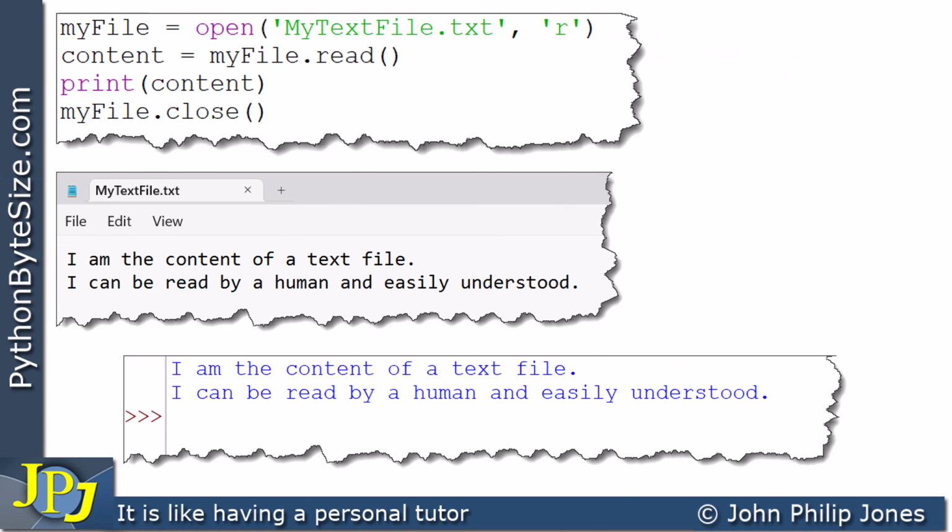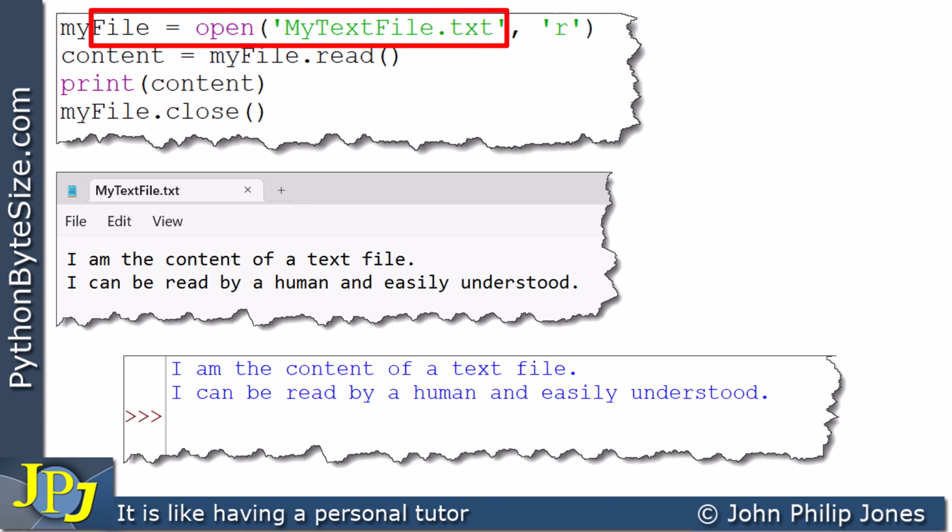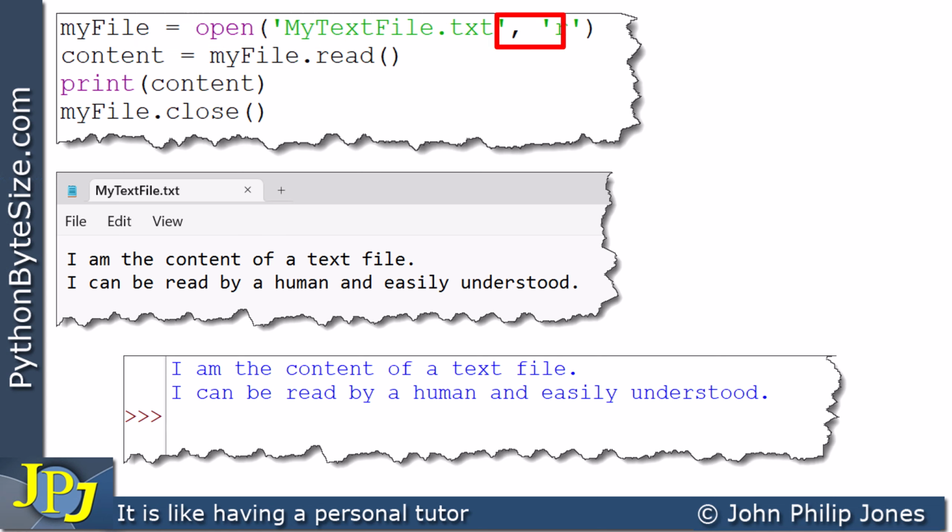If you do not want to think in terms of classes, objects, messages, methods, you can simply look at this computer program and say that the first line has opened the file for reading. This then will read the contents of the file and then assign those contents to this variable. You're then simply printing the contents out so you can view them to see if they're the same as what was in the file, and then you have to remember to close the file in order to free up resources.